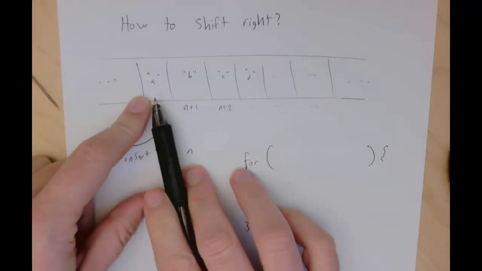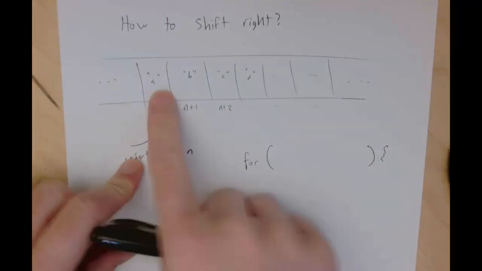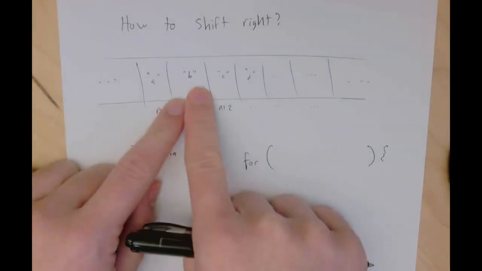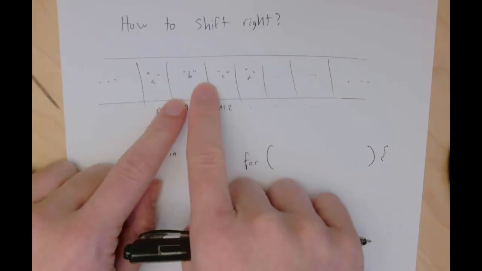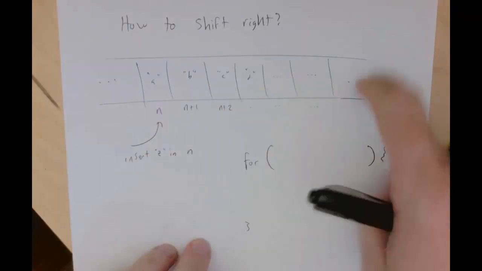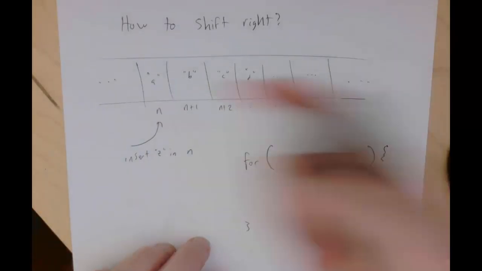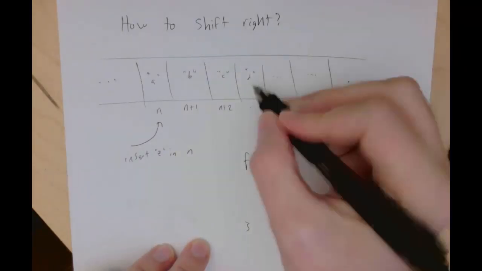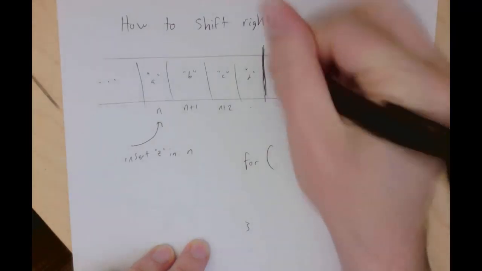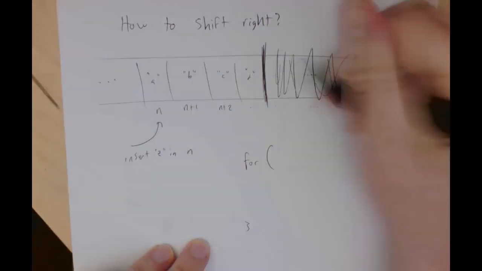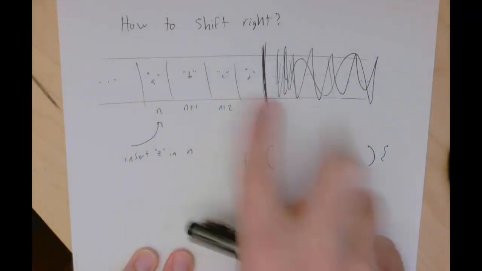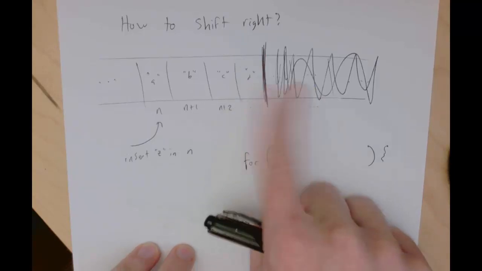Notice that if I do this in the most straightforward way, like I think about I want to put z here, so I'm going to copy a right there. If I do that, then I've destroyed the value of b, because I've copied a directly on top of b. So instead of starting here and copying forward, we actually want to start from the end and move backward. So let's start from d here. Or let's actually pretend this is the end of the list, okay? So there is no rest of the list. If I'm going to insert an element z here, everything else shifts, and this d is going to end up disappearing because there's nowhere to shift it.